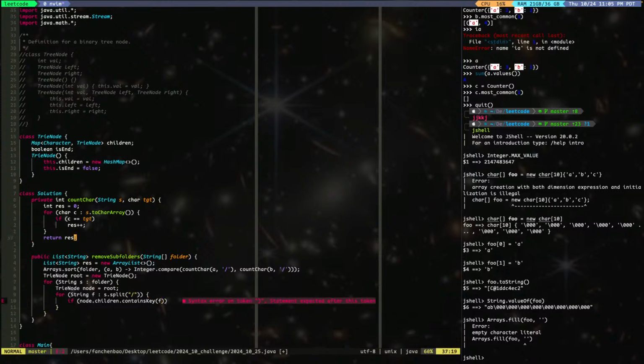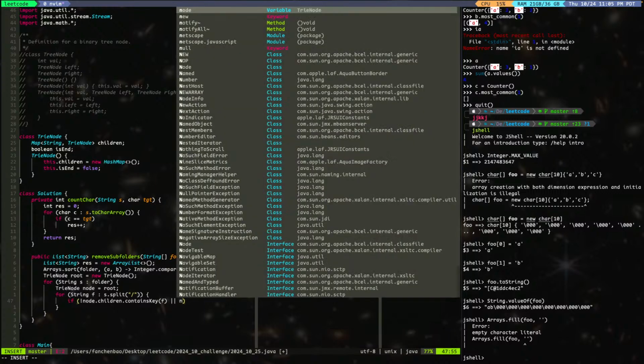Ooh, that is not a character. That should be a string. Okay, so if it contains character, but it's okay. So it's two scenarios. If it contains character, right? If it does not contain character, or it contains character but node.